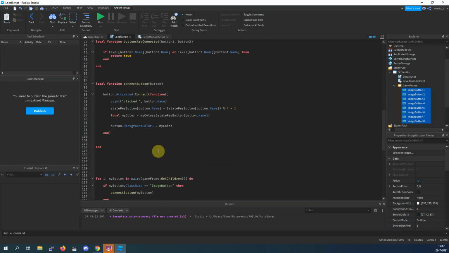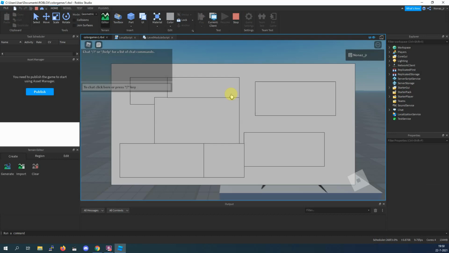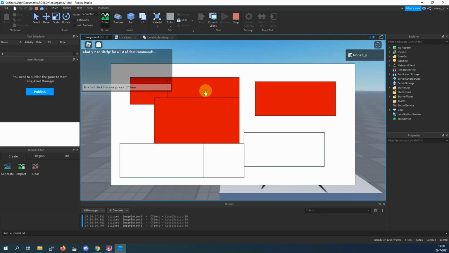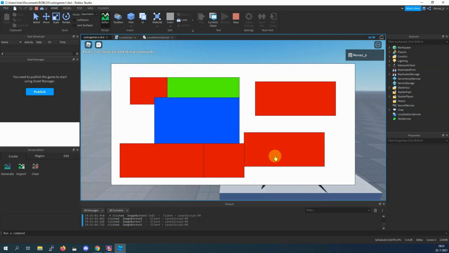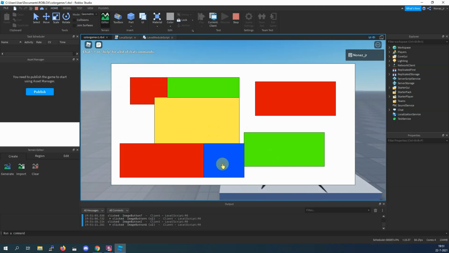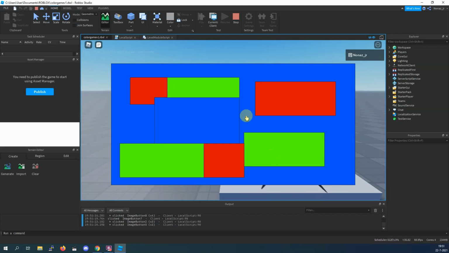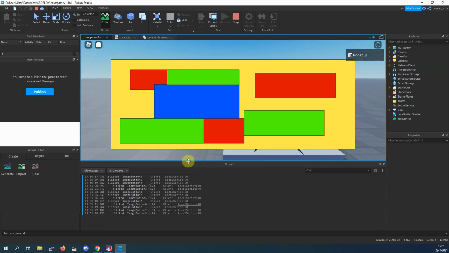So I guess let's try it. Alright, so here we are. We can test our game. So let's see. We need a solution with our 4 colors. Shouldn't be hard on this level. Maybe this one red and this green. Yeah, I think we got it. This must be the solution. Okay, so we should have won, but I know what I forgot. We're not actually checking if we won.